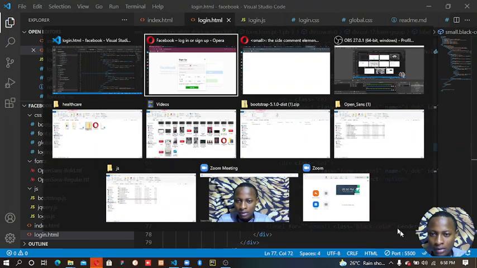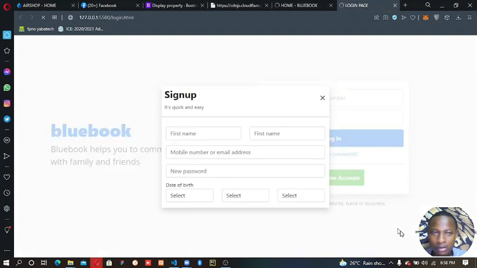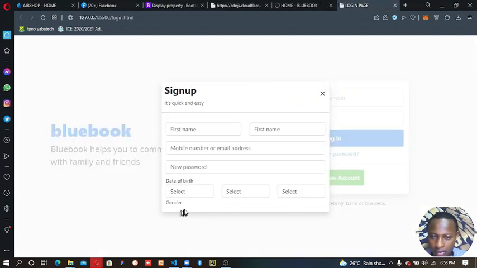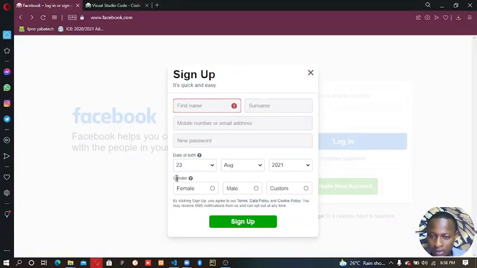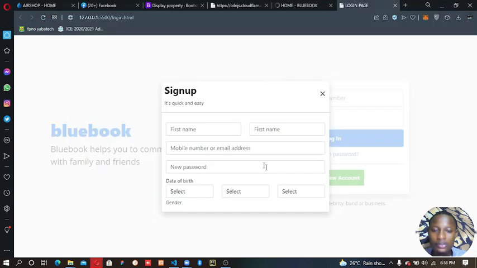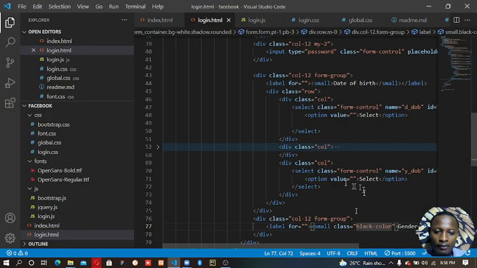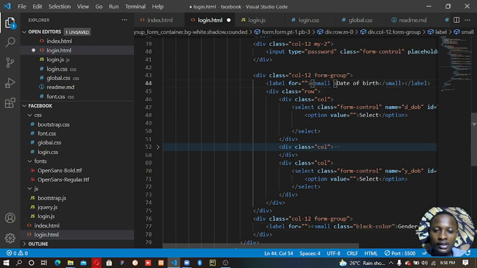Not really sure about that. I'm just looking at this color right here, so let's just leave it with that. We have to do the same thing for the date of birth, with a class of black color.